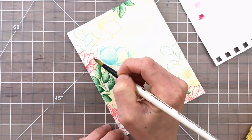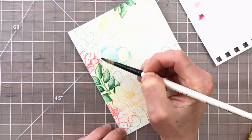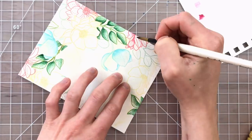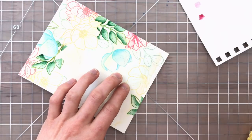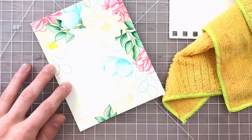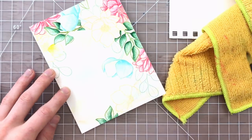Because we have a lot of predominantly warm colors in the background, that's going to help these images have a warm golden tone. I'm going to let you watch me finish adding in these base coats of colors, and then I'll come back when we're ready to start the next part of the process.